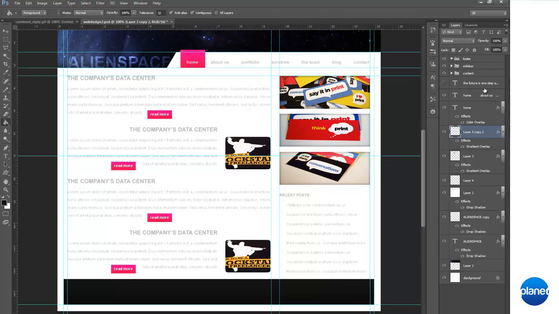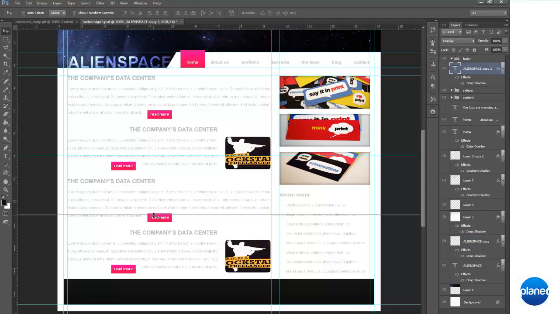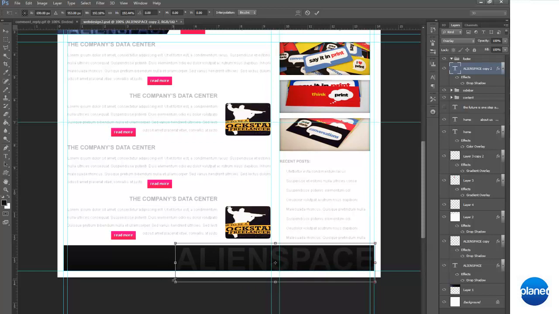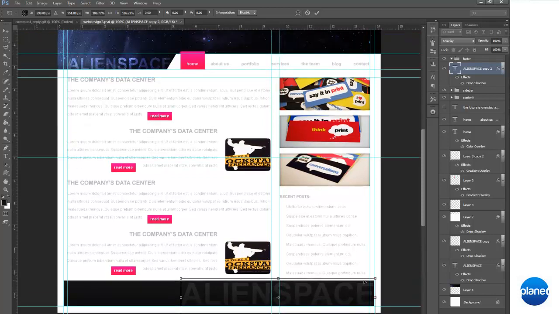Now with the footer, I'm a simple guy. It just depends what you're making the website for. Just drop some text in there, like some copyright, and you're basically good to go. And we're just duplicating the logo. What I want to do is add that in there, and drop it on the left. And we can pop that size up. Just play around with it. It depends how you want it to look.